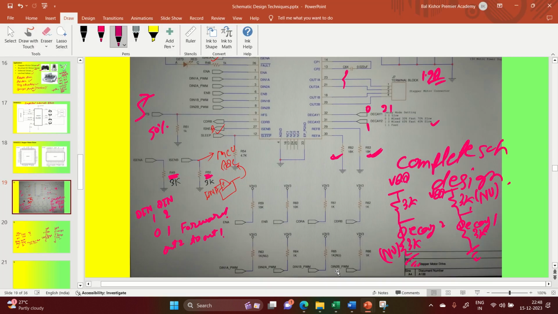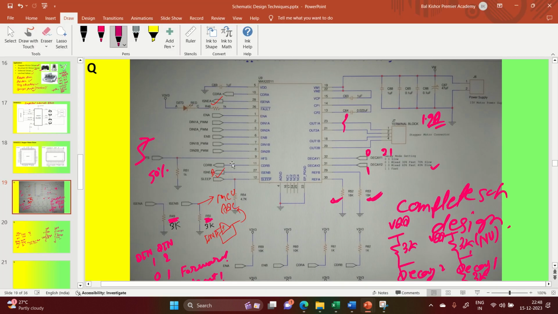So what you can do is come to the circuit, and in this circuit what I have done is this is my fault pin. On the fault pin, one V3 is there and one LED is there. So whenever fault is low, it means there is a fault in the IC. So what will happen? This LED will glow. It means I will consider that there is a fault that has been identified. Now it will always be high. It means it is not glowing. So not glowing means the IC is working really fine.